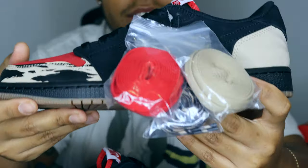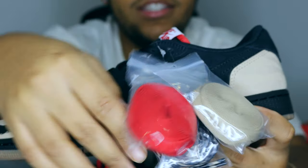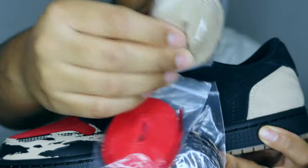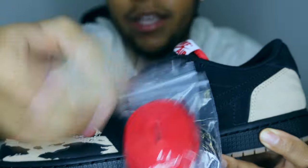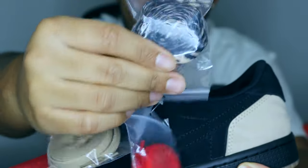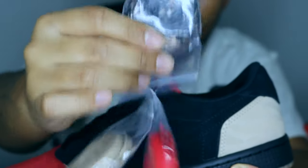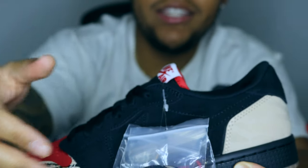Then on the left side of the shoe, we actually have some more details. So on this shoe, we have some extra laces. So instead of just having all black laces, we also have that kind of varsity red or sport red laces. Then we have this kind of light brown or wheat lace. And then finally, we have that Carnivore colorway. If you guys know what this colorway is called, please let me know, but I'm gonna continue to call it Carnivore. It looks exactly like the Carnivore details on that 1993 shoe.